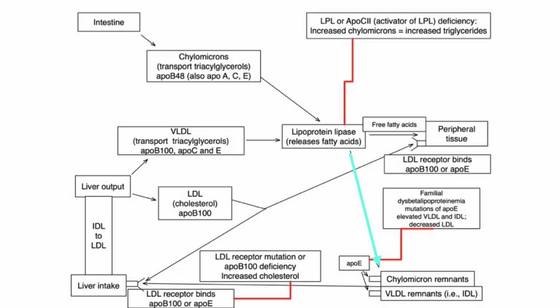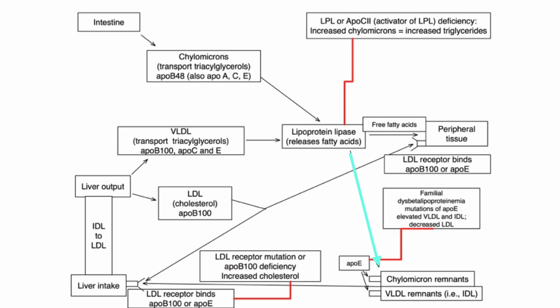Then if you kind of visualize it, I'm a very visual person. I usually like pictures, but here you can kind of visualize it. So you can see that if I don't have the lipoprotein lipase, the step back is the chylomicrons. So then what happens is the lipoprotein lipase breaks down to free fatty acids, which get taken to the peripheral tissue, or follow the blue arrow down. You get chylomicron remnants, which makes sense. You break down the chylomicrons, you get what remains. And you add ApoE to that, and then ApoE can bind to both chylomicron remnants or VLDL remnants, which then get taken up by the liver.